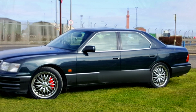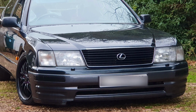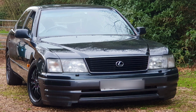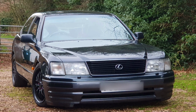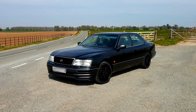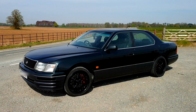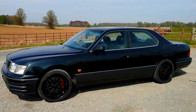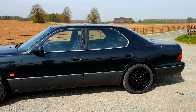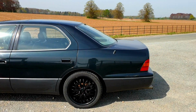So now it's starting to look better, but those Mark III super lowering springs were just a bit too far. So those springs had to go. We put the standard springs and shock absorbers back on it. Oh, speed bumps, you can go over them again, magic. Even if it does look like it's on stilts. It's not looking bad for a 500 quid car though.